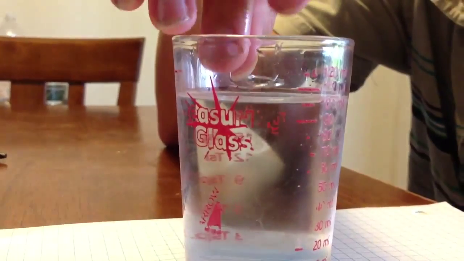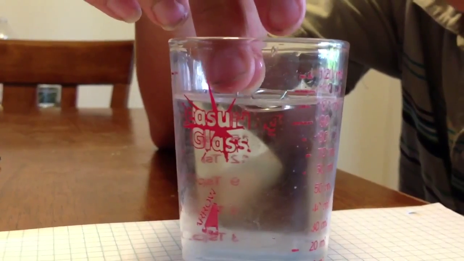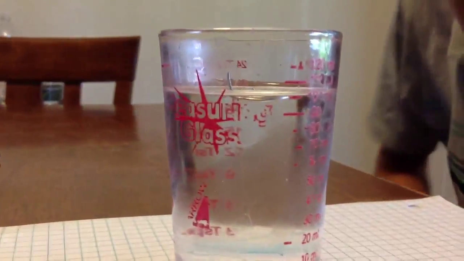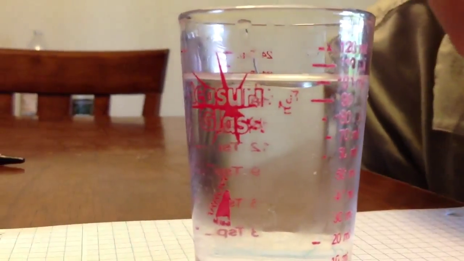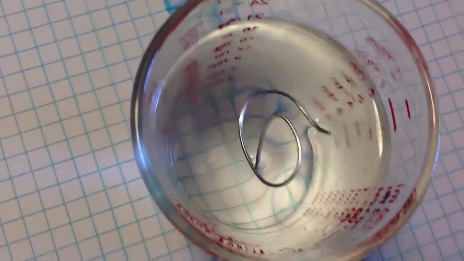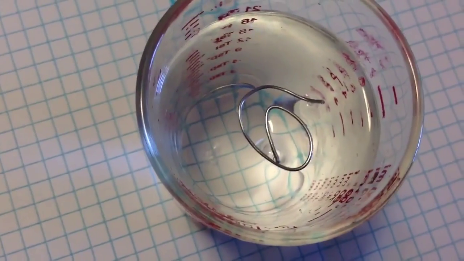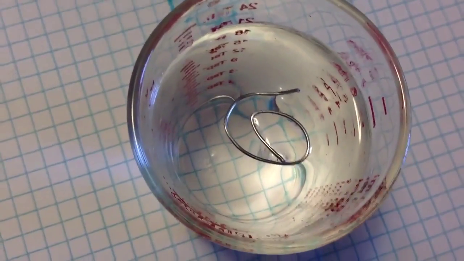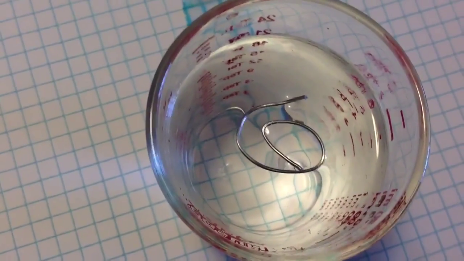Now normally we expect things to sink, as you can see. But if we're careful, because of these hydrogen bonds, they create surface tension and a force on the surface of the water. And now we can make things that sink actually float. The surface tension is pushing against the weight of the wire, and the wire is pushing against the surface tension. This causes a bend in the surface of water, refracting light that you can see here.